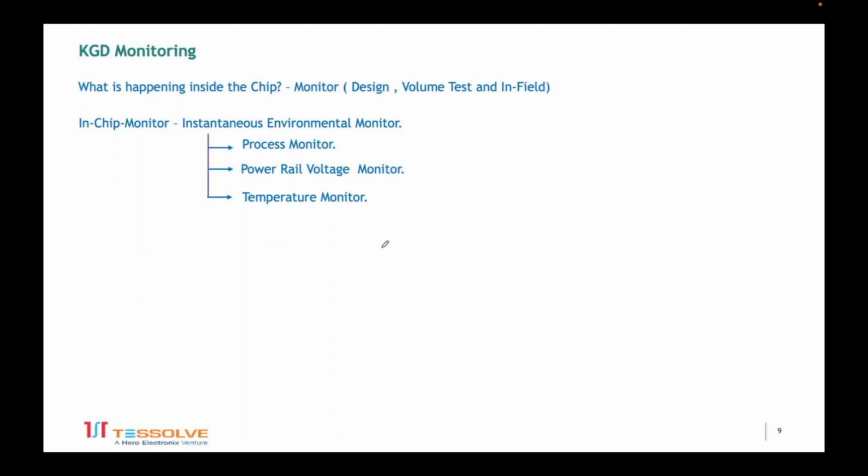In other words, there is monitoring required within the packaged device. And also look at the thermal perspective. What you simulated versus what happens in the real field may also need to be checked, and this will help also. So we can look at PVT monitoring, like a process monitor. It could be a ring oscillator or something. And power rail voltage monitoring: if, for example, the core is operating at 0.8 volt, what is the margin you want to give?